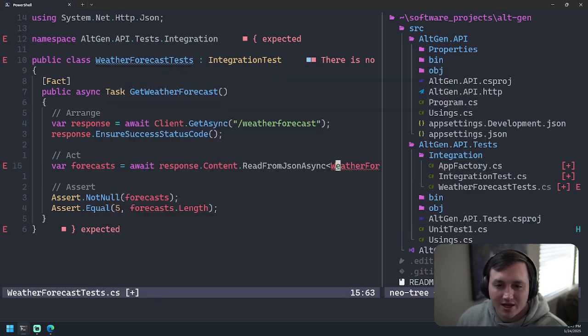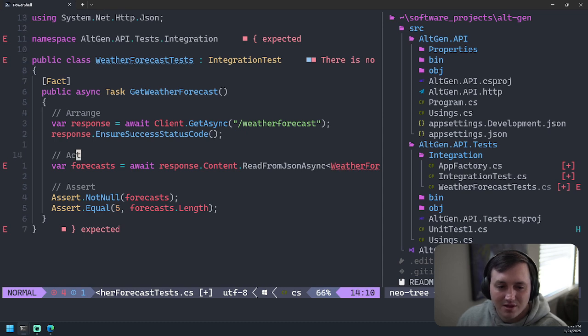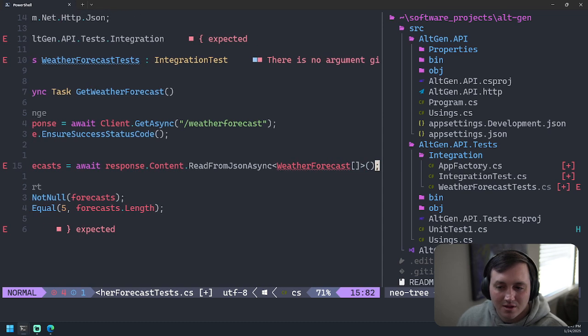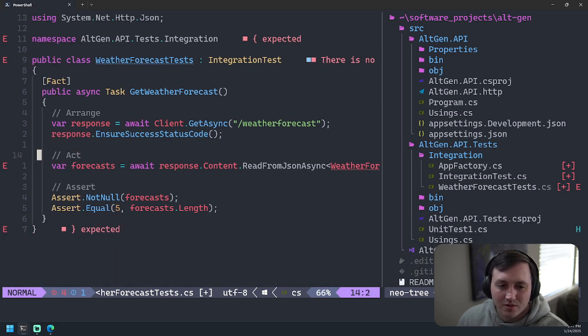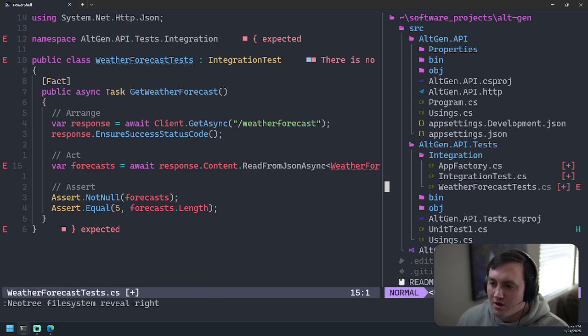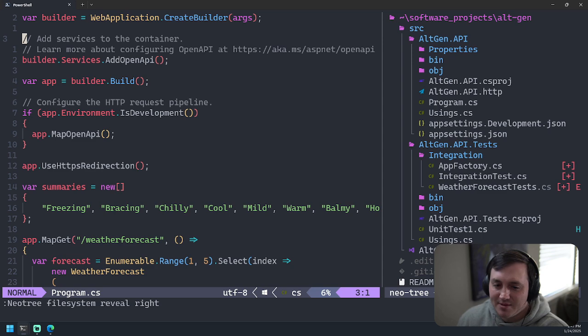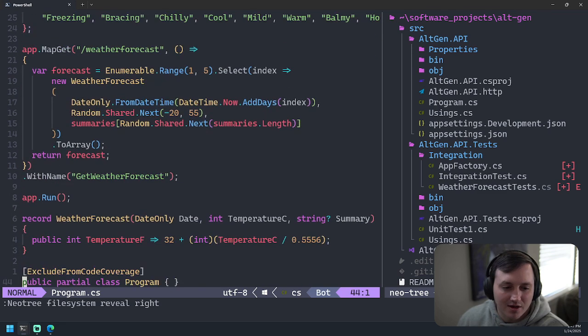Change weather forecast to weather forecast test. Oh. So I should be able to get that weather forecast type, which is just a record, but it's not visible to my test project because it's not public, which is fine.